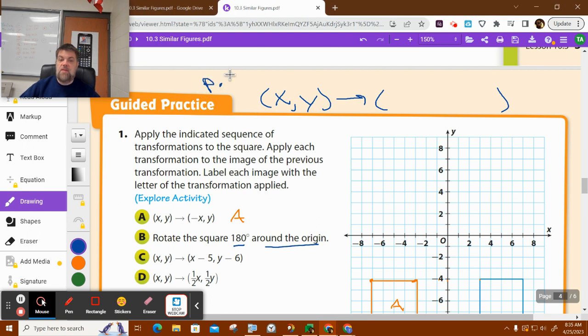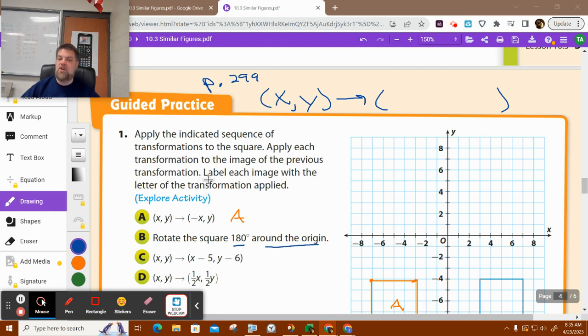Okay. So now I'm doing this on purpose, right? I know what it is, but I want you guys to figure out how to figure it out for yourselves. Because that helps you later on down the road, because Mr. Adams can't come home with you and help you do your homework. I won't come home. So I want to calm down. I want to help you guys become independent learners.